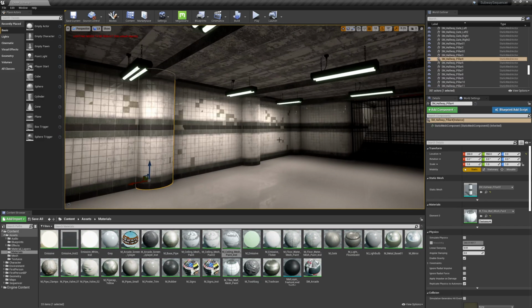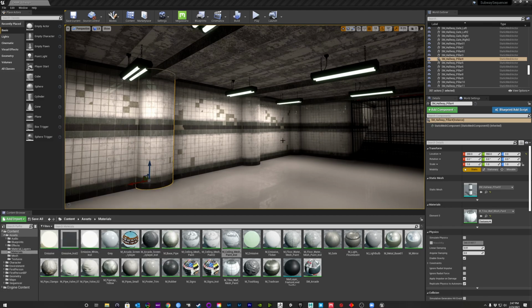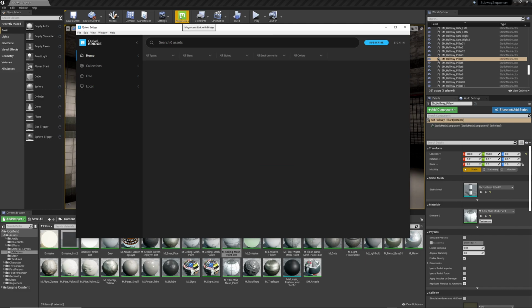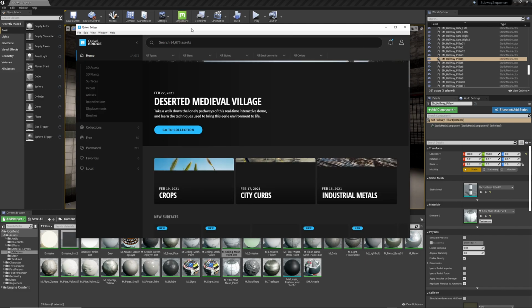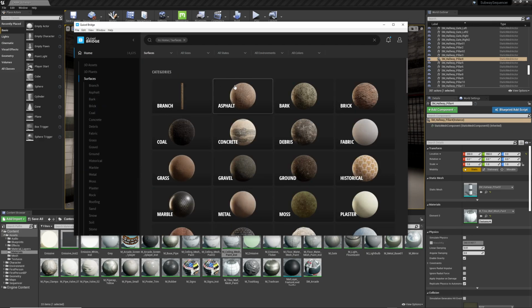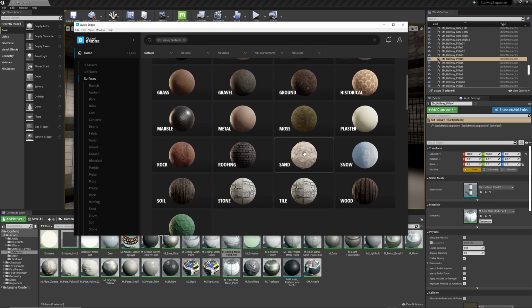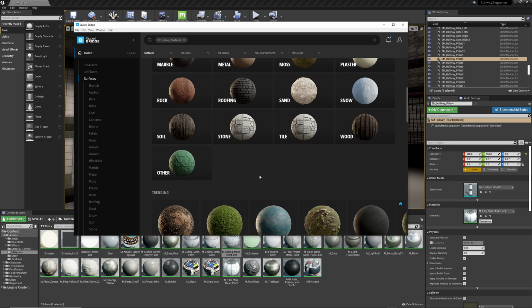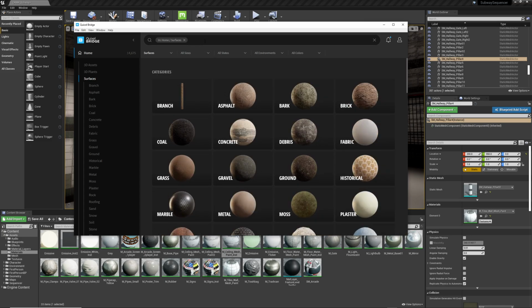don't want to use these same tiles. So I'm going to launch Bridge. And as long as I've got the plugin loaded, let's just start looking for surfaces. So I can go and click on home and under surfaces. We can just start to search visually, or we can start to type some things.